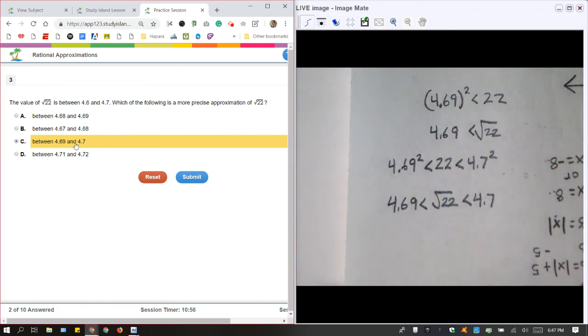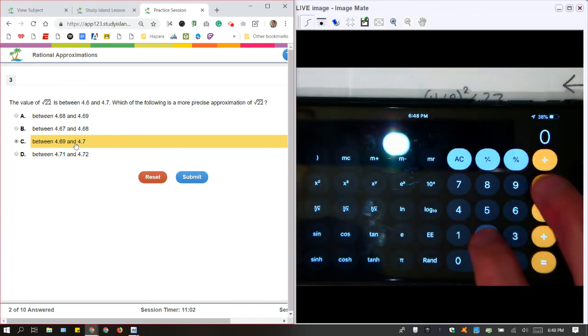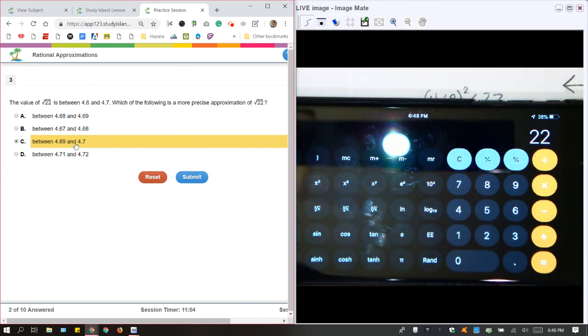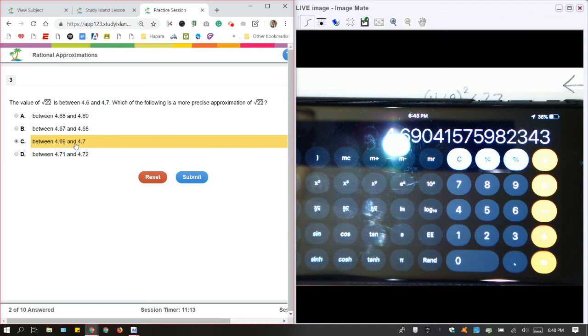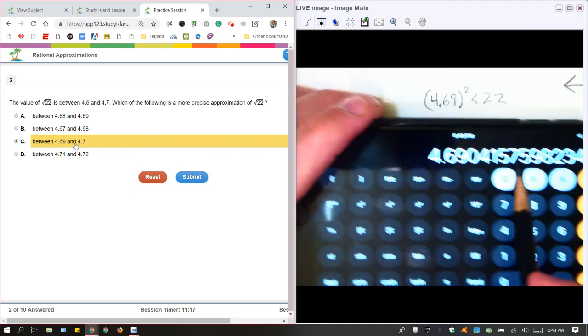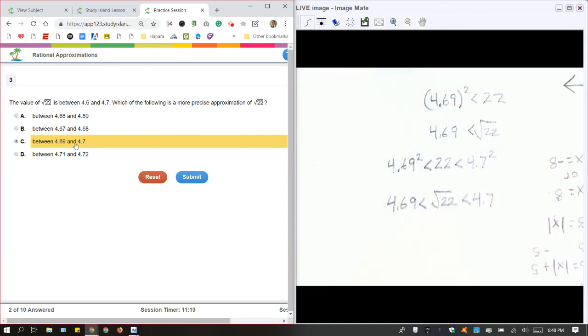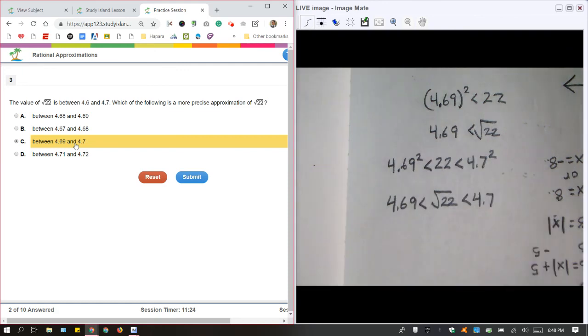Now, obviously, the easier way to do this, if you do have a calculator and you're looking for an approximation of the square root of 22, is just take 22 and hit your square root symbol, which on your iPhone calculator is this one right here. It looks like a little check mark with the X underneath and a 2 above it. And that gives us 4.69041, and so on. This number will go on and on forever. No repetition, no ending. So let's go ahead and answer that and do the next one.